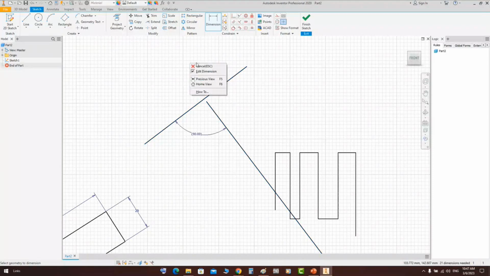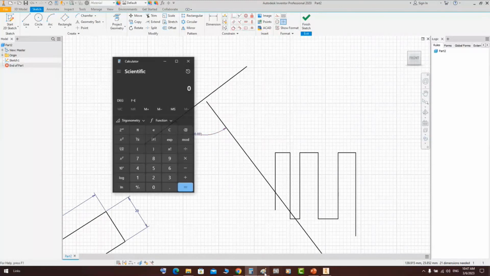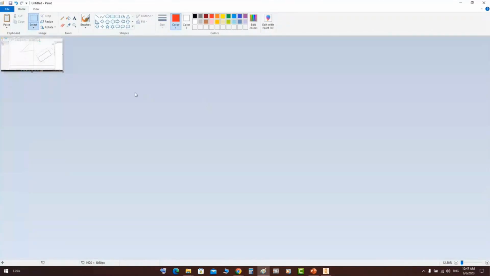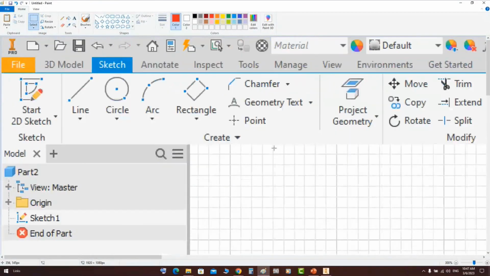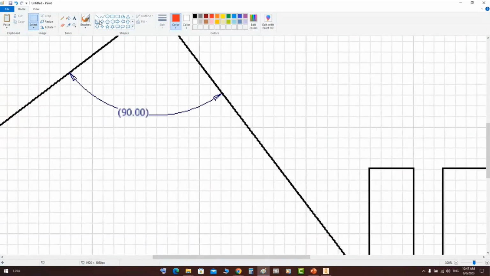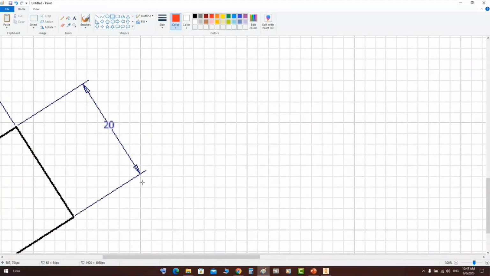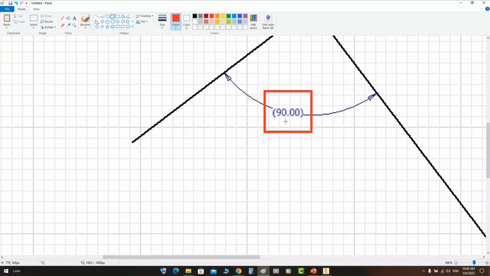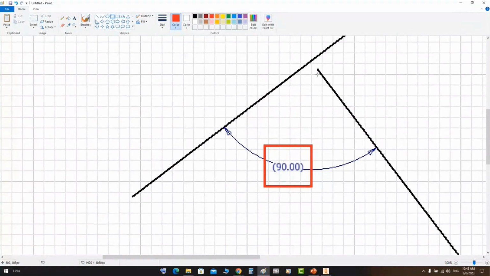So when you click on accept, you will get this dimension in brackets. If we make a print screen and open that one, you will find two different shapes of dimension. The first one is the dimension between brackets, like that, and another one is a dimension without brackets. That type of dimension, which does not include any brackets, you have the ability to change. But that one, you will not be able to change because it's constrained by another constraint, which is the perpendicular constraint here.